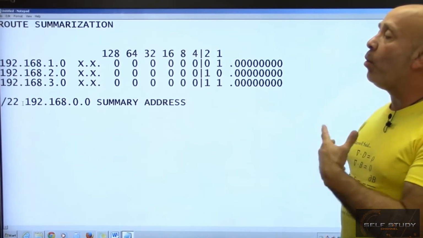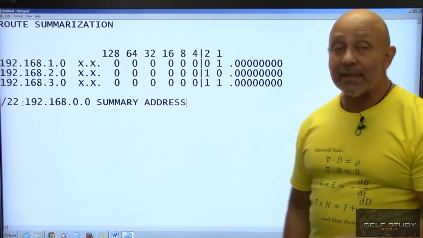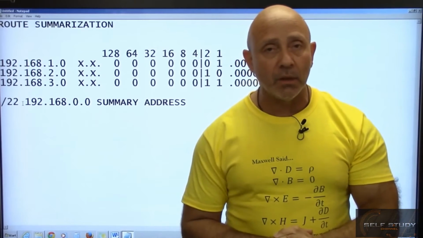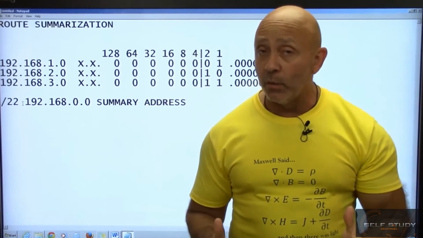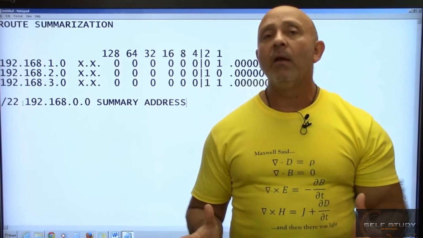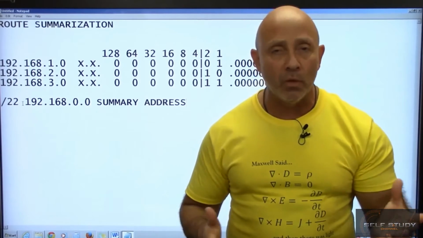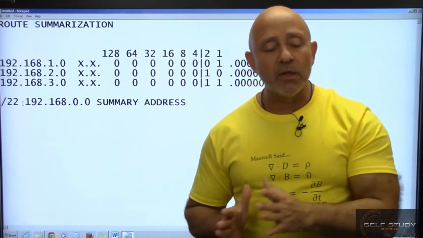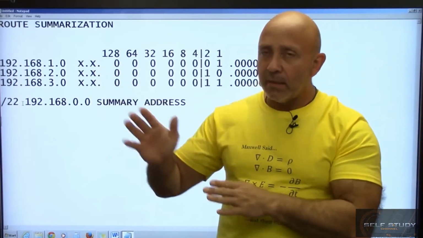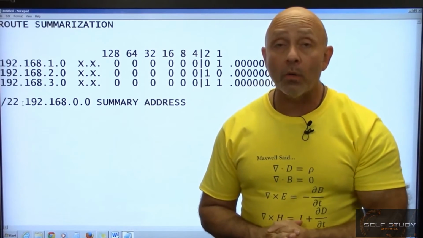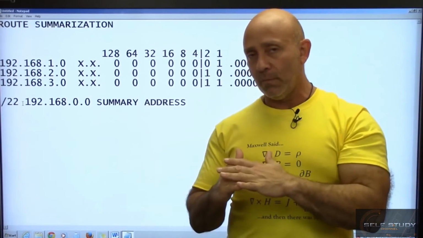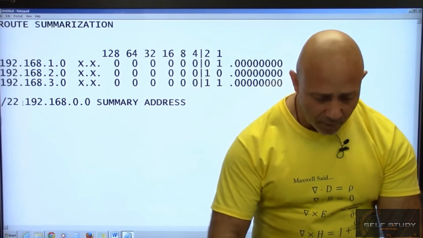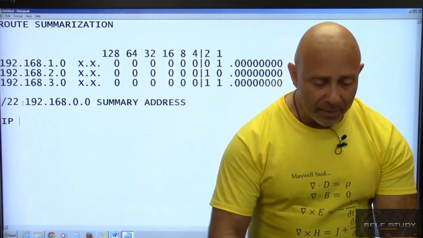All right. And how would you advertise something like this? I'll use EIGRP because your Packet Tracer only supports EIGRP. That does not mean that you can't do it with other protocols. You sure can. But for Packet Tracer, EIGRP is the one that you will use. So when you're advertising the summary address, you're advertising it more likely to a core router to reduce the amount of entries in that routing table. Therefore, you would say IP summary.